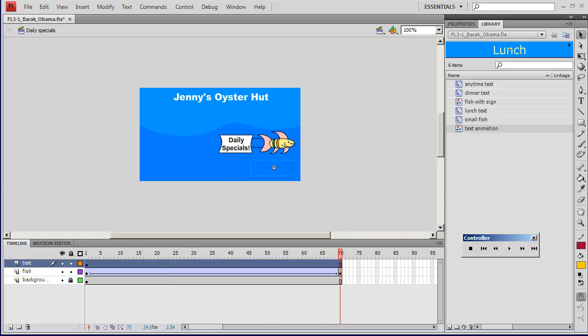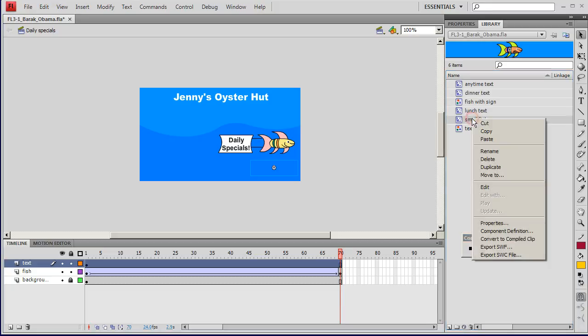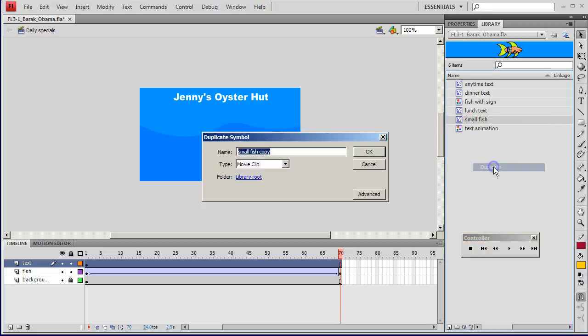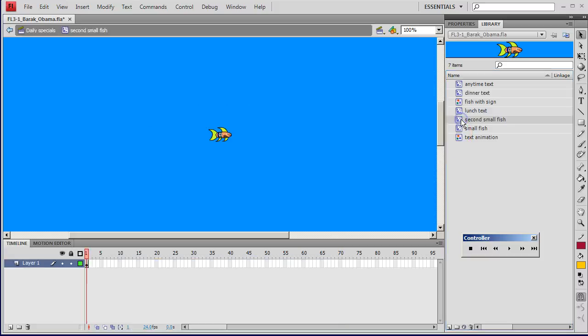Okay. Now what we're going to do is make duplicates of the small fish. So we'll right click, duplicate, and we'll call this second small fish. Okay, and then we can edit this to change, oops, 400.